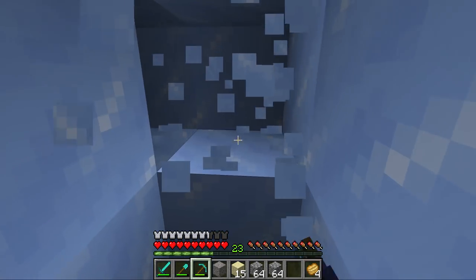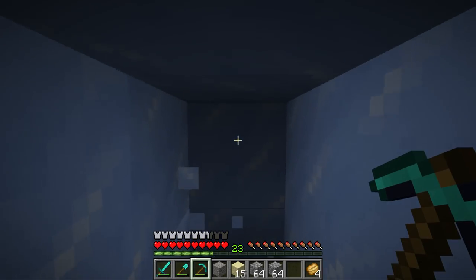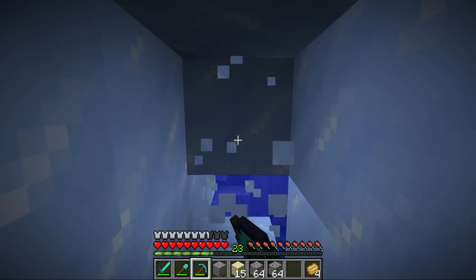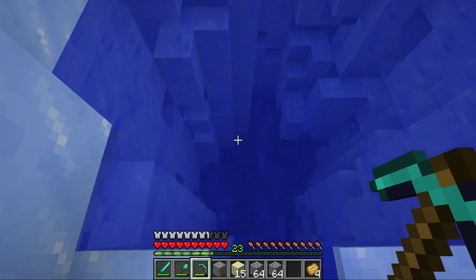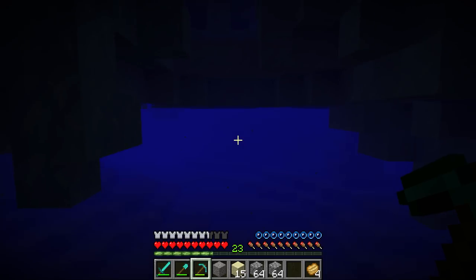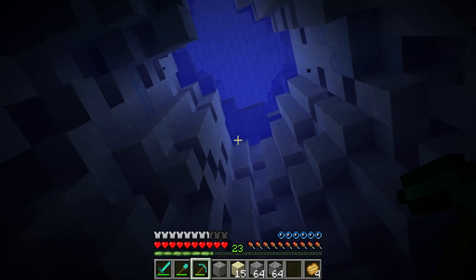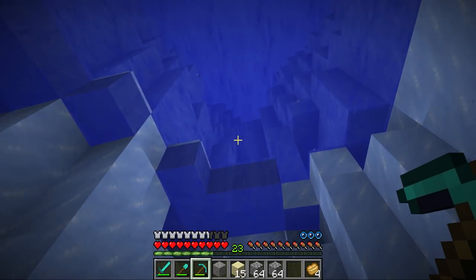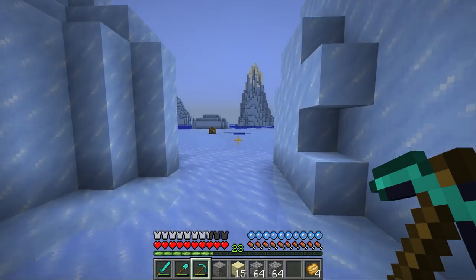Let's dig straight through the glacier. Oh, it's solid ice. I should really have a silk touch before I start this. It's actually quite some space, and then, oh nice, okay, oh this is cool. Look at this. Wow, just that view right there. Oh my goodness, so many things come to mind right now. This is great. This is our mountain. There are many mountains like this, but this one here, this one is ours, or glacier.